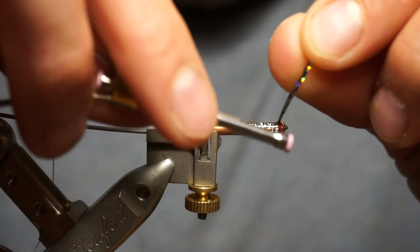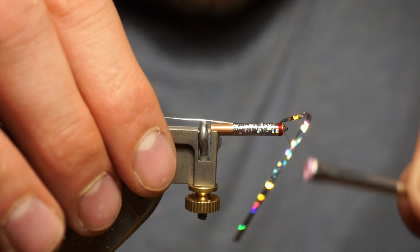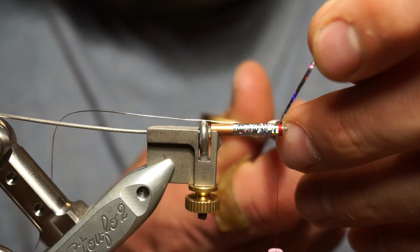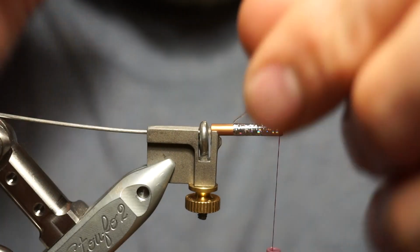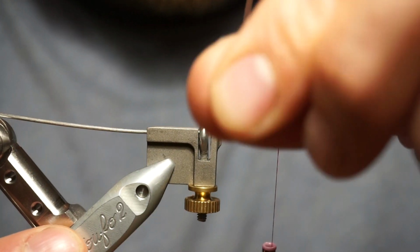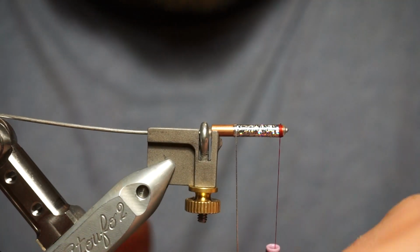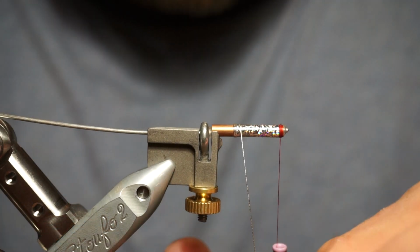Right, we'll probably finish that off there actually. Enough room to finish the head off there, so tie that tinsel in, cut it off. Get a Uni French oval rib at the back, a nice straight turn at the back, and put a bit of a tag on, like 3 or 4 turns, something like that. Finishes the back end of the fly off.